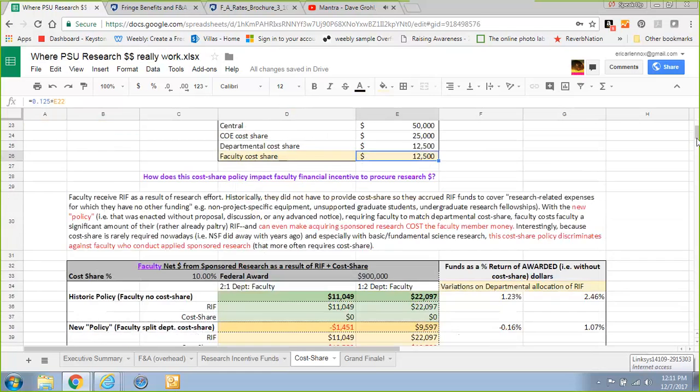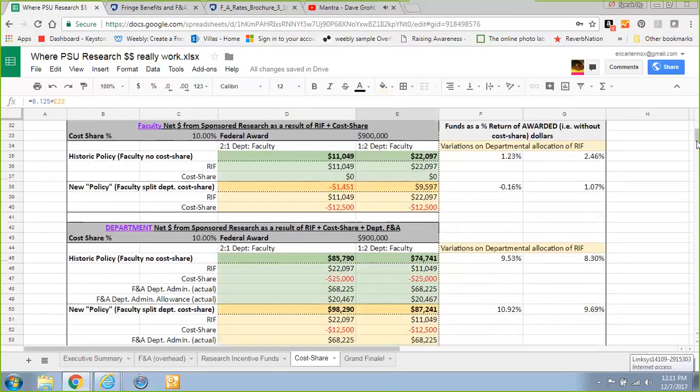So that means that depending on how generous the department's distribution of RIF funds is, what the faculty will get is now reduced down from 1.23% to 1.07% at the absolute maximum, and they could in fact lose money by pursuing research awards, which is just mind-boggling, that someone would institute that kind of policy, let alone institute the policy without ever bringing up that a new policy was being formed or proposing a new policy or what have you.